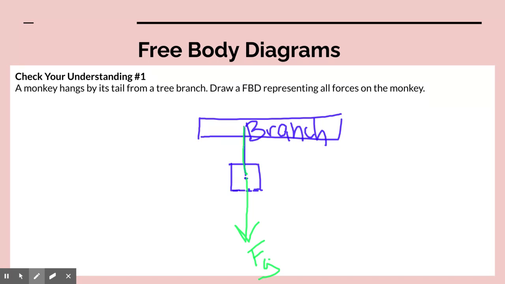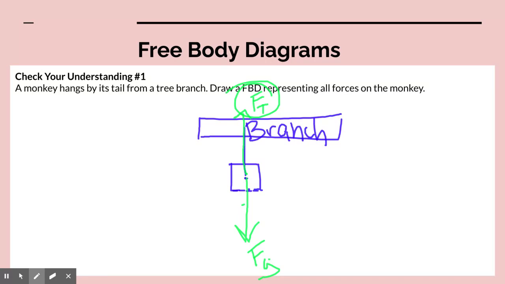So the normal force here is actually going to be the tension force. And the tension force is going to be through the monkey's tail here. Now, I'm going to draw this just a little taller than our gravitational force down there, just so you can see it. But it's going to be the normal force. So realistically speaking, the tension force in this case is more or less our normal force. This is what our free body diagram of the monkey hanging on a branch should look like.